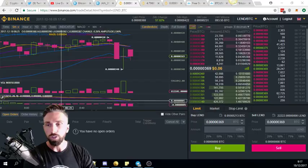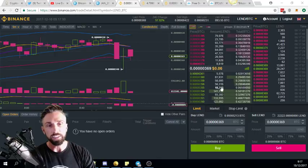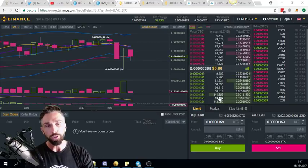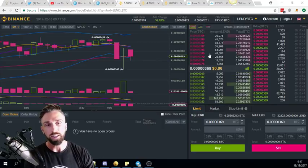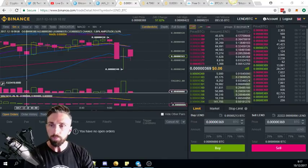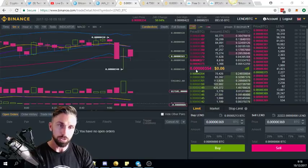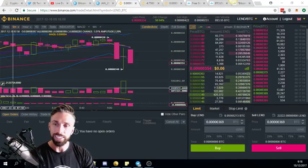But you've also got a couple other indications that you can use. You can look at order book volume, which is level 2, and you can see these buy and sell walls. A buy and sell wall is basically just a huge amount of coins trying to buy or sell at a certain Satoshi mark, okay? Pretty simple. This volume indication here really just tells you what's going on over here, so you don't necessarily need volume here.